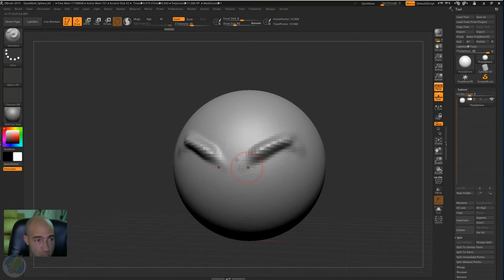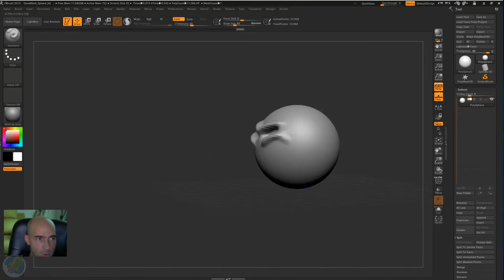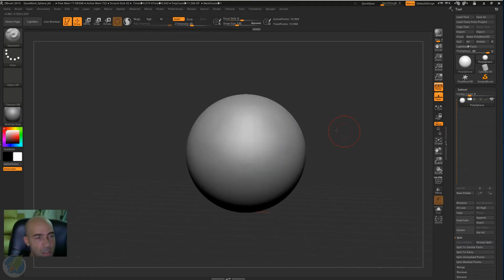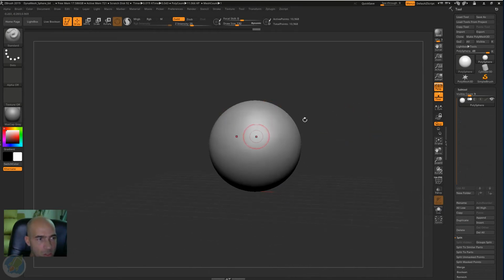So every brush has two kinds of things that it can do. It can add by just dragging most of the time, and it can subtract with Alt dragging. So we're making a hole, and with all the brushes you have the option to Shift drag and smooth. Very important is the Shift drag. Shift is smoothing with every brush. No matter what brush you select, with Shift you smooth.